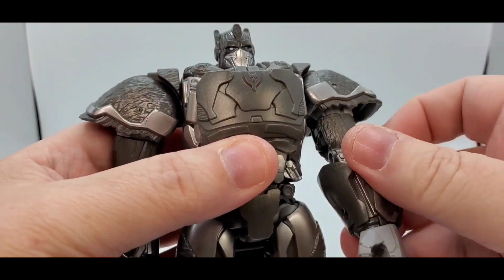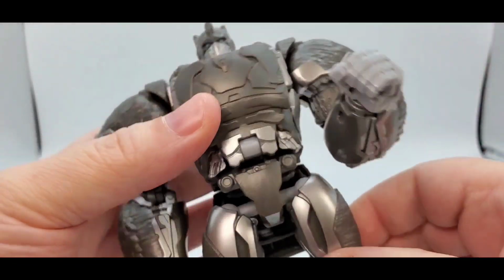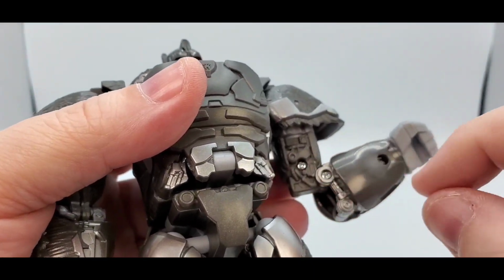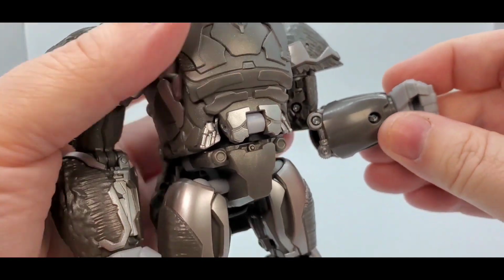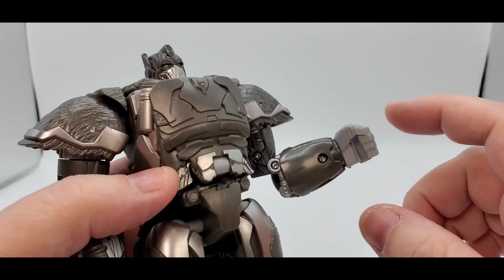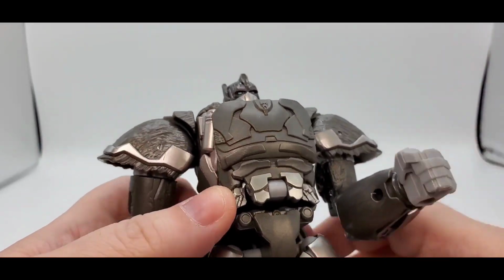All right, so you got to there. All the way around, you do have a little bit over 90 degrees for the elbow bend. That's nice. Bicep swivel. Got some nice sculpt work in there. And a swivel hand. I kind of wish they would have switched out the hands, had different hands for him for beast mode and for that. But, you know, it's all right.